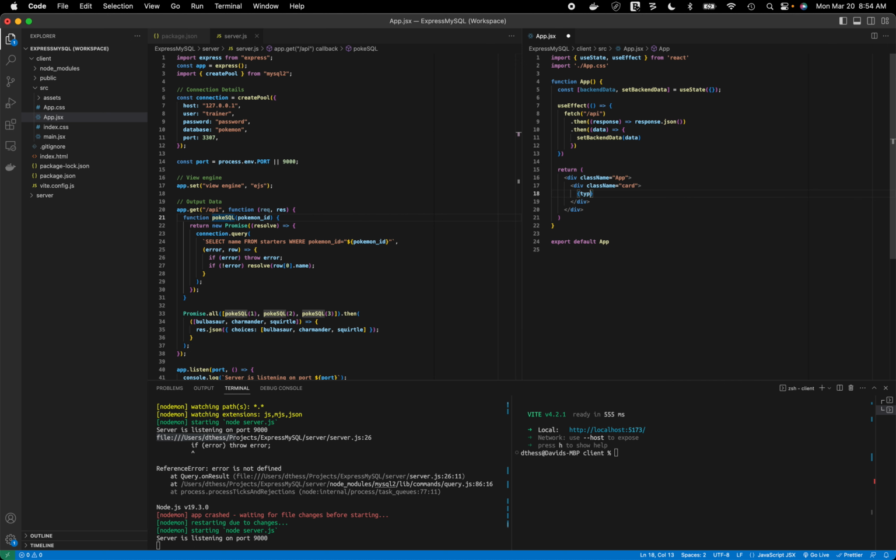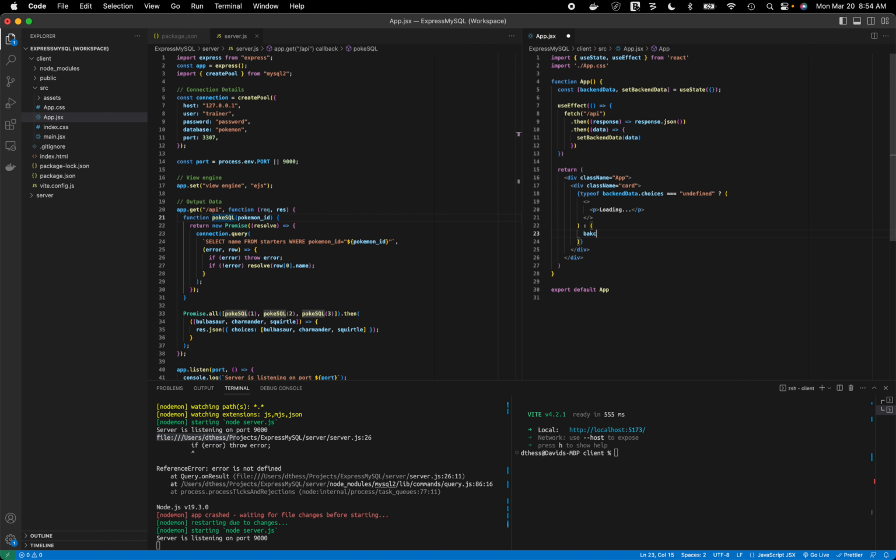So if typeof backend data is equal to undefined, then what we'll do is we'll display a loading screen. If it is defined, we'll go ahead and load the data.